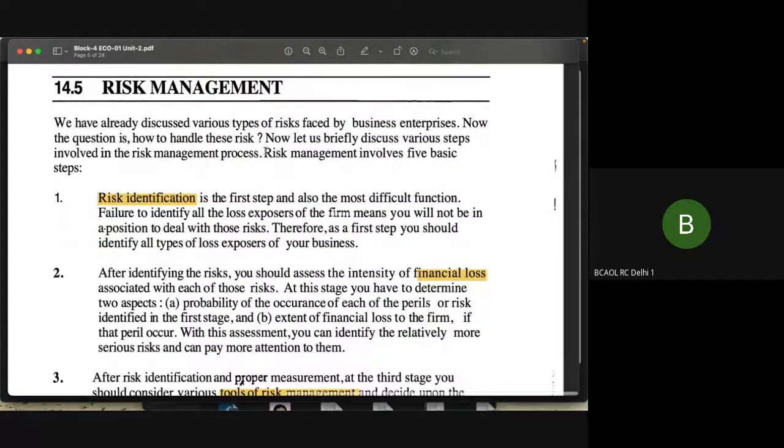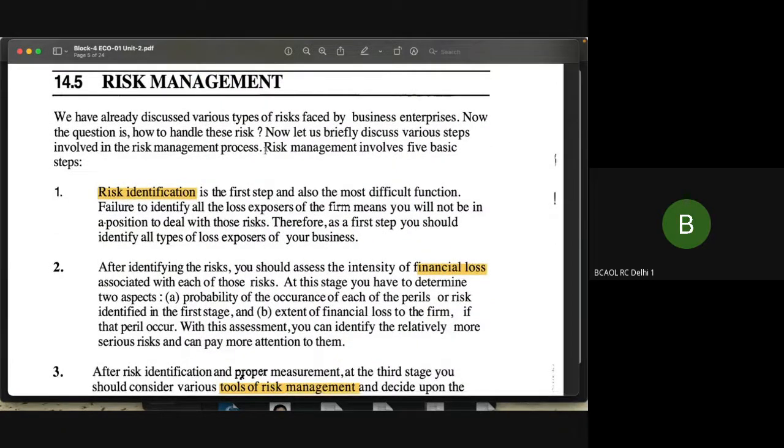Risk management. Okay, there are a few steps that you take to manage your risk. First is identification. You need to identify, okay, I'm investing in securities of a listed company. It's a new company. I don't know if it will do me any good. Will I be earning? Will I not?